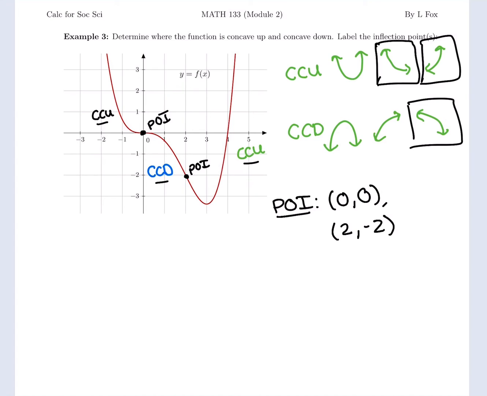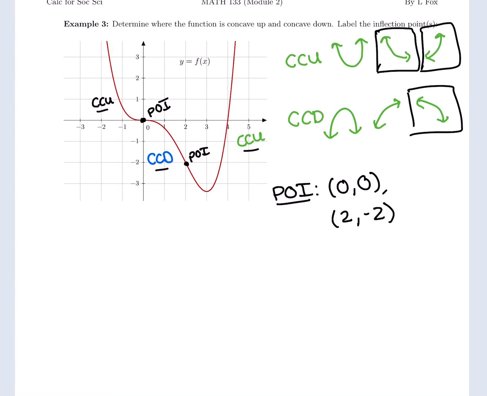Somewhere in between. And you could argue that, hey, this is the inflection point, this is where it's in between. It's 1.8, -1.8. And that's fine with me. On WebAssign, they make sure it's nice whole numbers. I'm just trying to give you one really hard example. And if you do this, you can do anything, because that's a tricky point of inflection to spot.